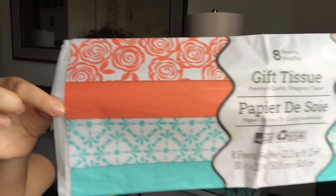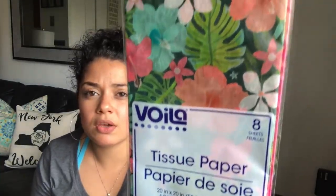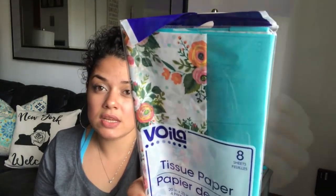I saw these cute gift bags — you get two: one with a fun pattern and one with lemons. For some reason I've been really into lemons lately. I also got some tissue paper — I already opened it but wanted to share. They've been coming out with really nice tissue paper. I also found this very summery, Hawaiian-themed tissue paper — eight sheets — plus pink. I picked up two of these floral ones with teal; very pretty with blue, teal, and dark blue.